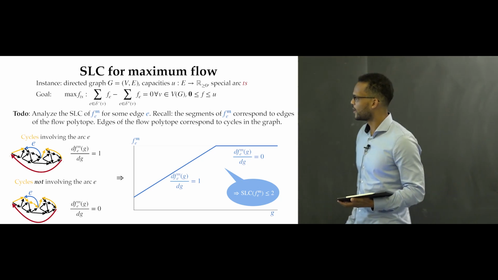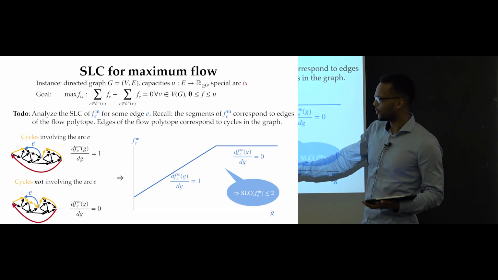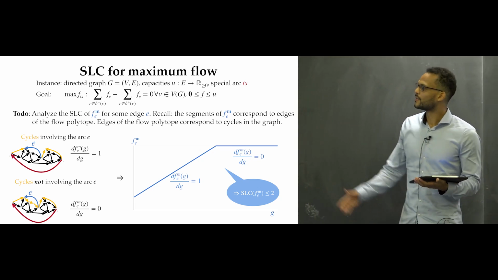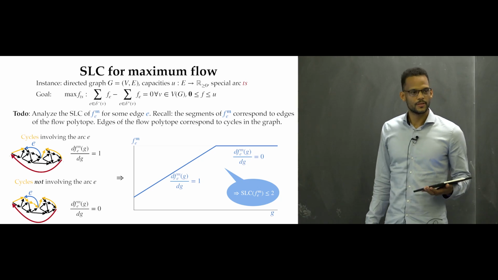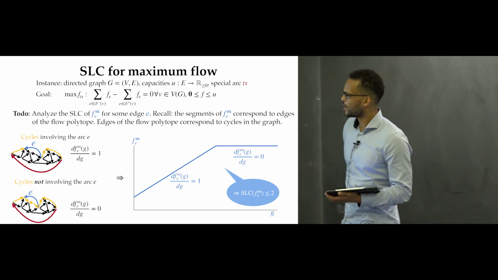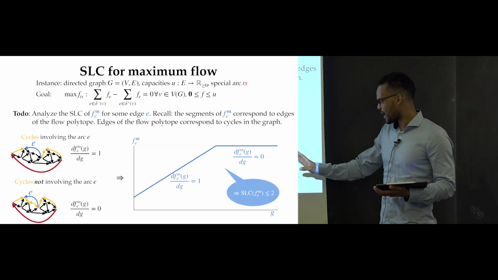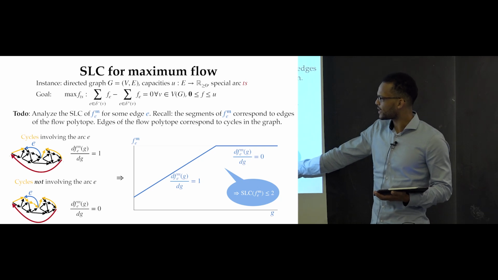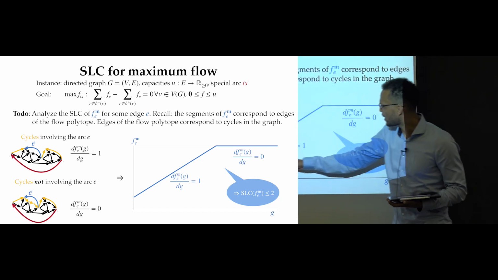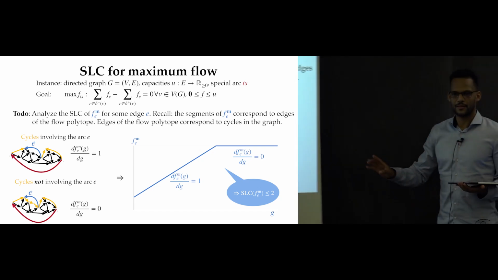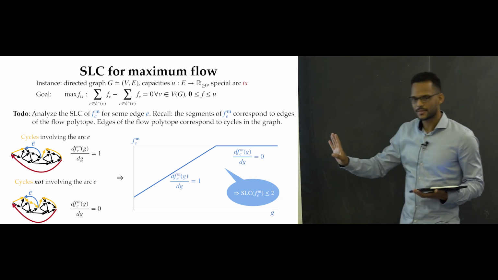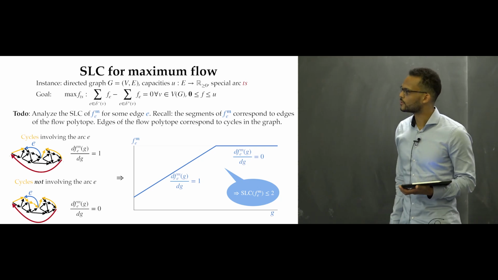Unfortunately, I can tell you that if you look for minimum cost generalized flow, this curve can have up to exponentially many pieces. So the analysis will not carry over. Okay, and also importantly, SLC is a much stronger thing than analyzing the curve directly. Recall that we analyze a scaling of that curve, so something like this here. Of course, the number of pieces is an upper bound for the SLC, but SLC can be much, much smaller, and this is crucial.